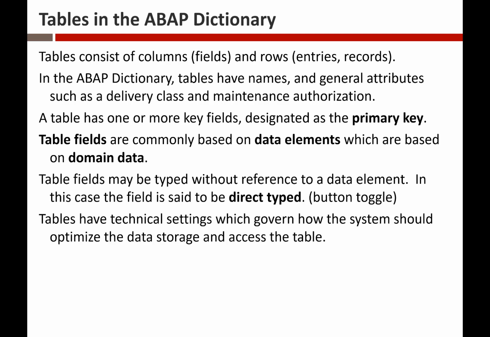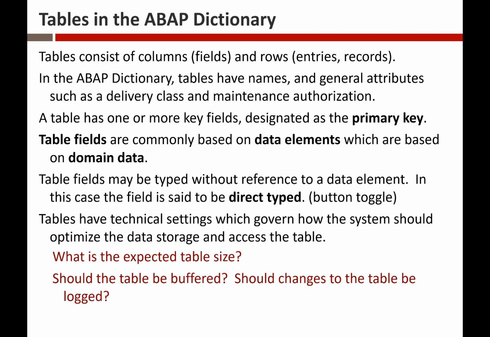Tables have technical settings which govern how the system optimizes the data storage. This is based on questions like, how big is this table expected to be? Should the table be buffered? Should changes to the table be logged? Those are all different things that we can specify when we actually create a table in the ABAP dictionary.